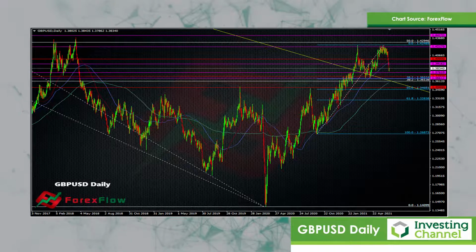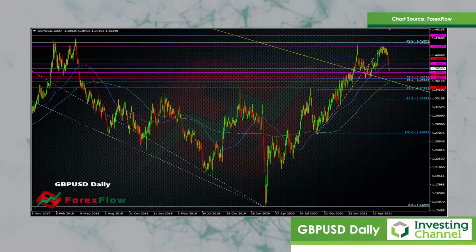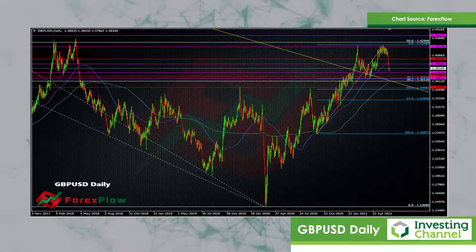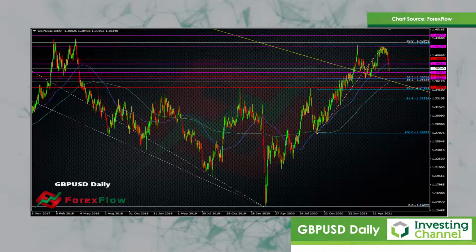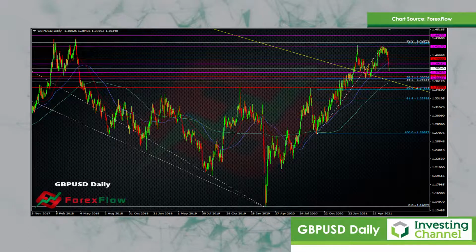One of these levels I've had down towards 138, 138.50, which is marking the low at the moment. But looking further down, if we get under 138, down towards 137.60, 137.70, and even down towards a big figure at 137, we start hitting some of these bigger, longer term levels. These are the levels I'm looking at to potentially look for a fade move or to get back into longs, to see on a technical basis whether this move is overdone and we're going to see a bounce come in again.